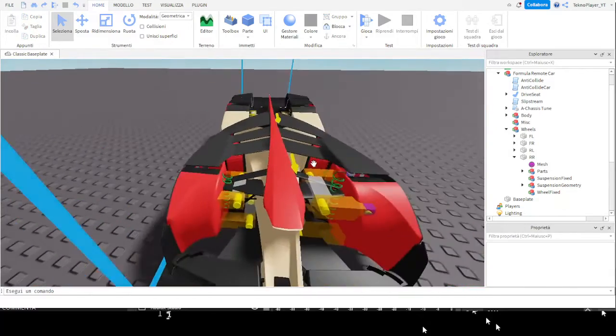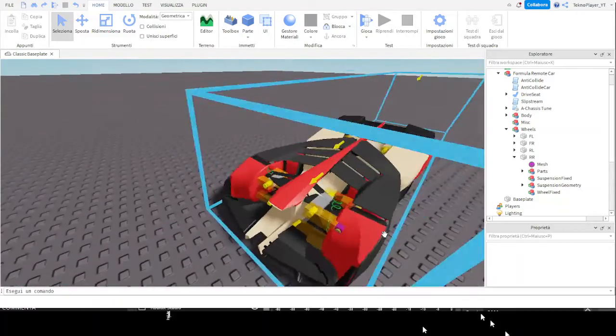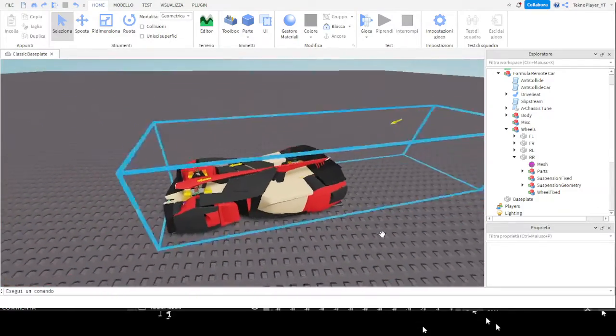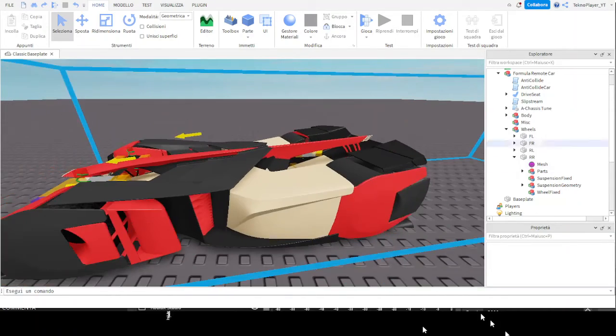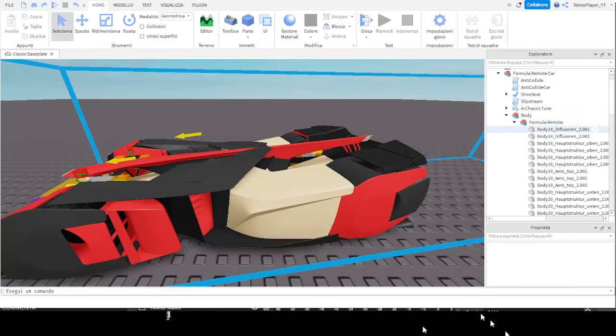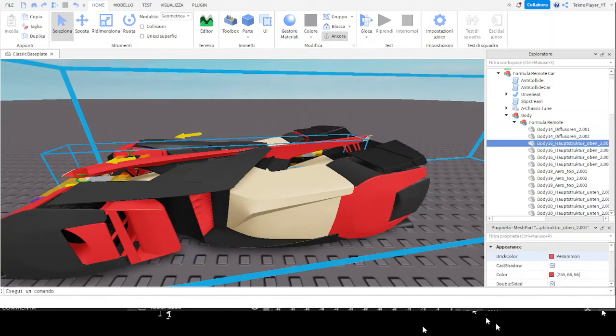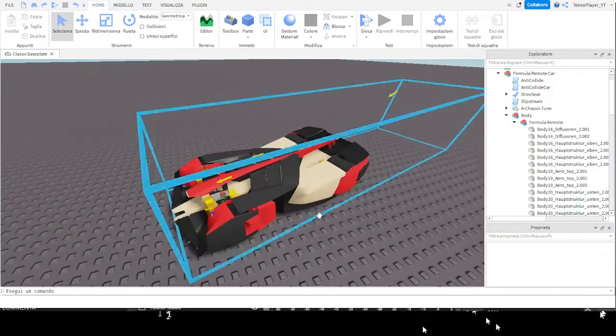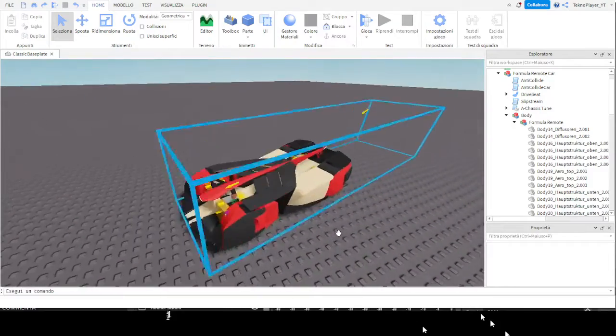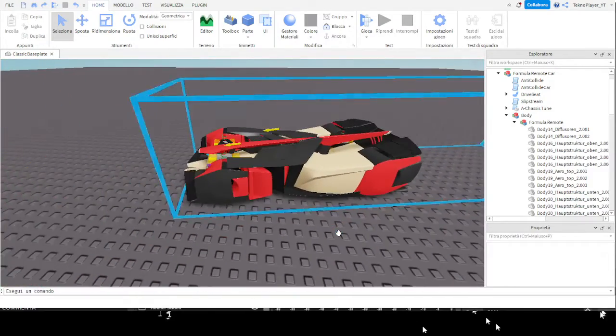And that's it. Of course, if you want to change the livery, which of course you can do, this is just a livery to promote my dad's team, but it's a cool livery, cool colors. You can go in body from the remote, and these are the parts. You can just change the brick color here, for example. Okay, you see. And that's it. This is how to set up the Formula Car remote model if you have bought it.